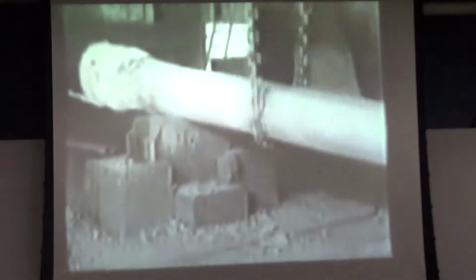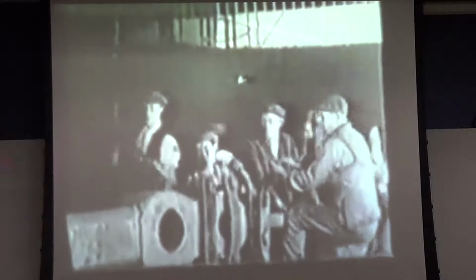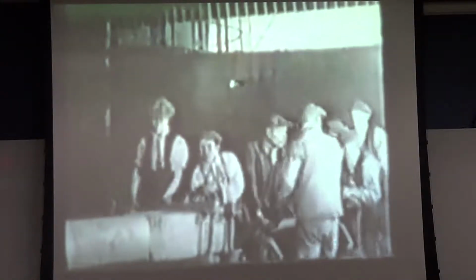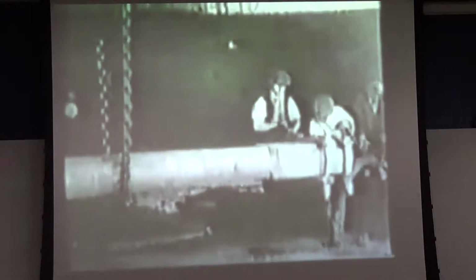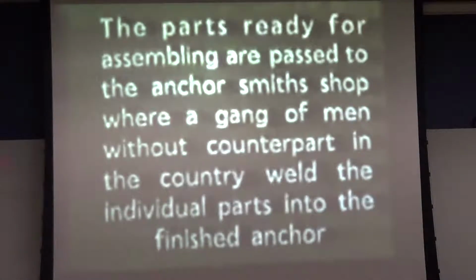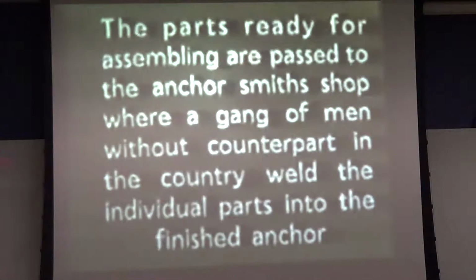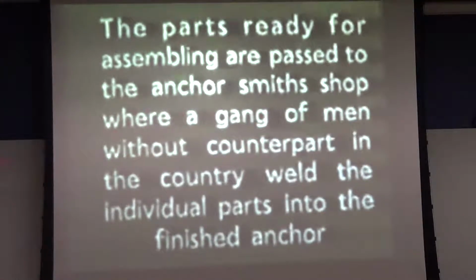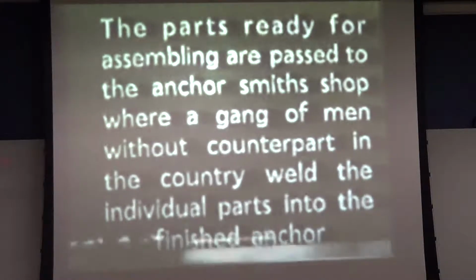So here you're seeing the main shaft of the anchor. Some things to watch for is you have that suspended by a chain, and instead of a machine, you have all these guys that are the machine to operate that. Now, Alex has been in our forge shop. He understands what a manipulator is. That's the early version of a manipulator. So what he's saying is that the actual shaft was added to one of those blobs at a time, and that's how they actually make the shaft. Yep. They don't make it in one big casting.